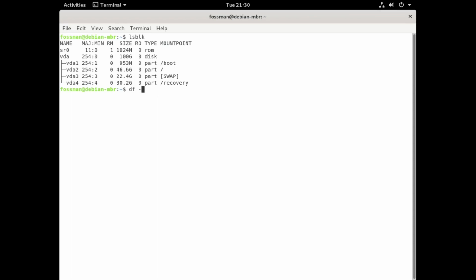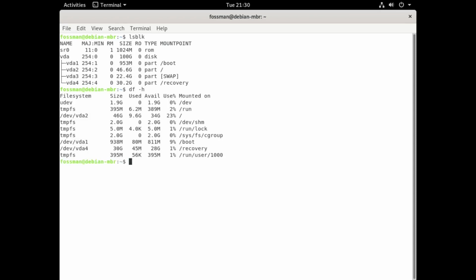And then I'm just going to run df -h to see how much we're using. So on VDA1, we used 80 megabytes for the boot. So 1 gigabyte should be absolutely plenty either way. Because even though UEFI only uses between something like 3 and 5 megabytes, the minimum amount that you're allowed to allocate for that partition was, I think I said 563.9, I think. So 1 gigabyte should do the trick no matter which one you're using.